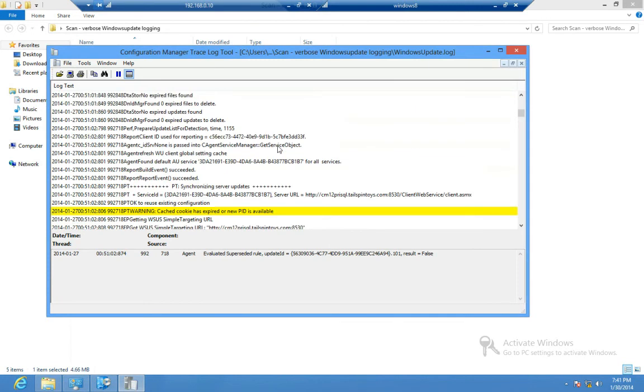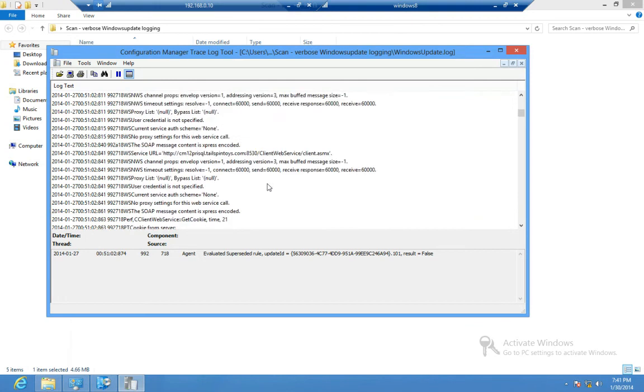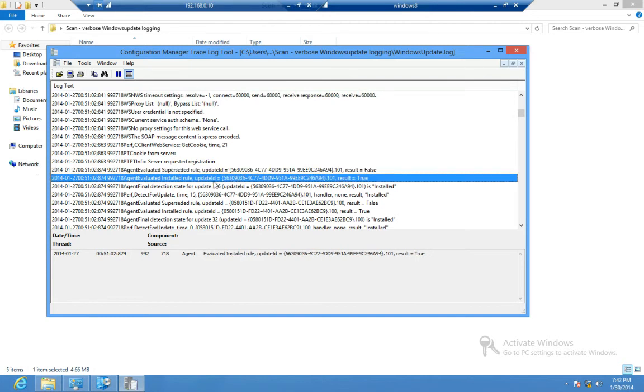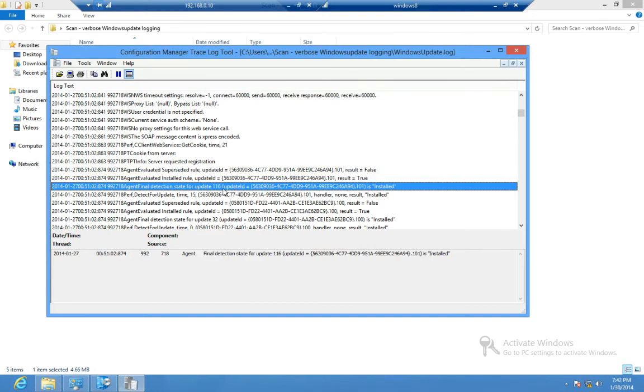So after we go through the update, synchronizing updates with the server, whatever, we're going to go through and check all the updates that we know about and find out, are they applicable? Are they superseded? Are they installed? Are they installable? That kind of thing. So you see us checking right here all the details. Now, you don't necessarily see the logic behind what it means to be superseded or installed, but we're definitely checking them.